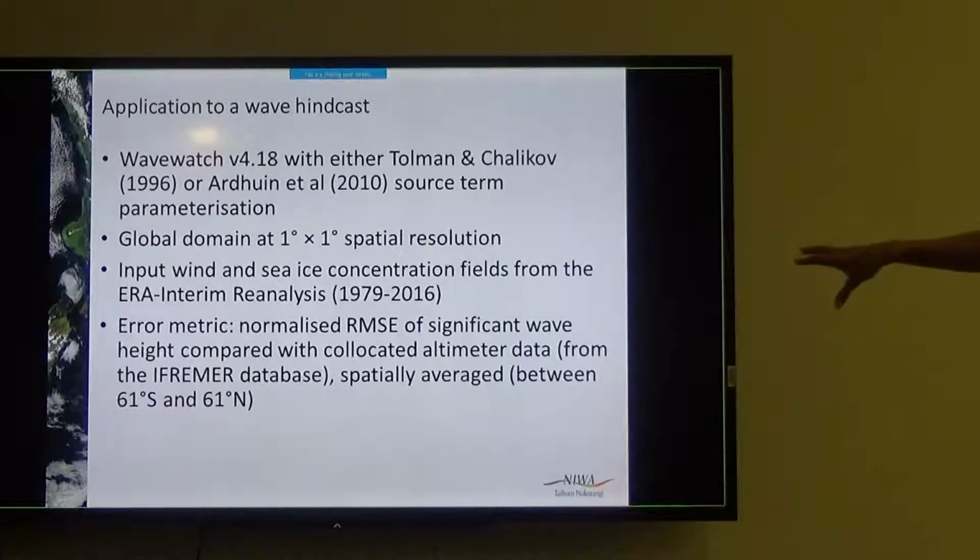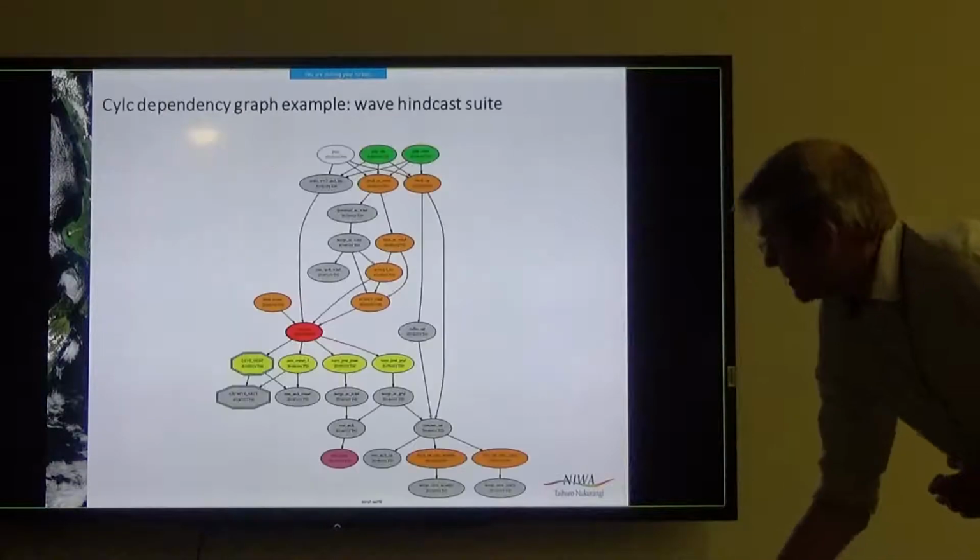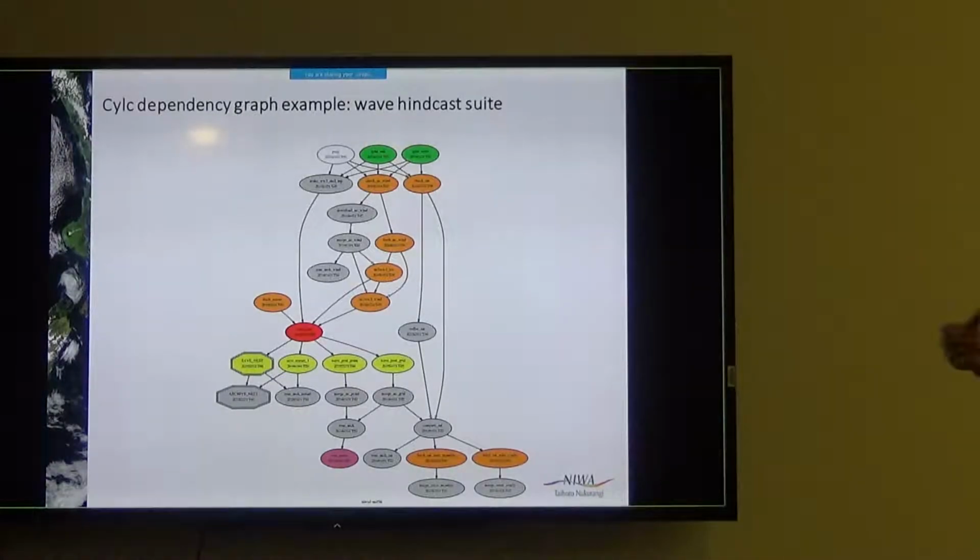The metric we used was the normalised RMS error of significant wave height, comparing with satellite altimeter data from the database. To set that up in Cylc, you just have the various tasks.